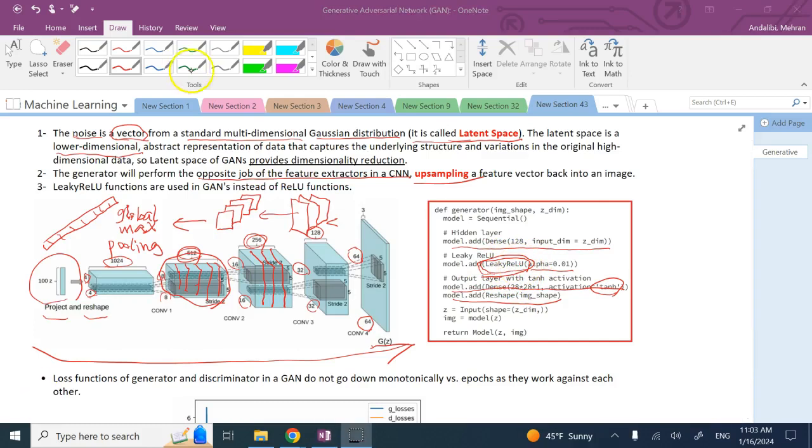One more thing I need to say is this latent space, which is the low dimensional space, we assume that this is a lower space that captures the underlying structures of the image. So remember when you do PCA, right, principal component analysis, you bring down an image to a lower dimension space that captures the major structures, the major variations in the image.